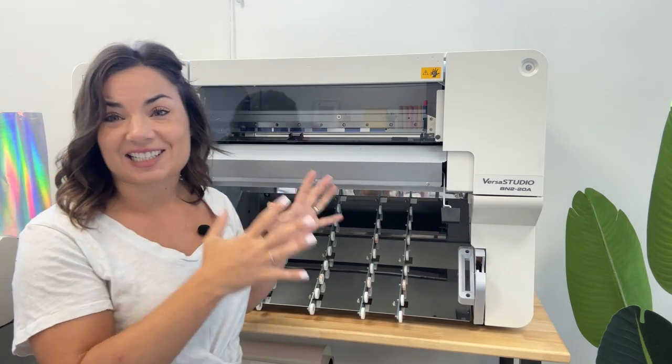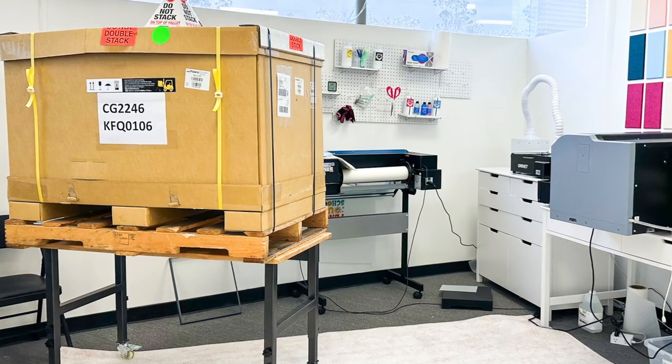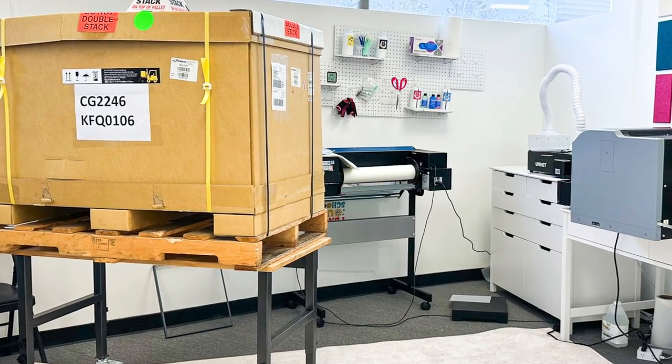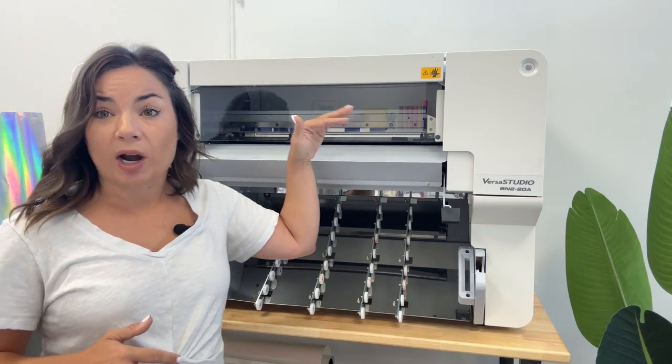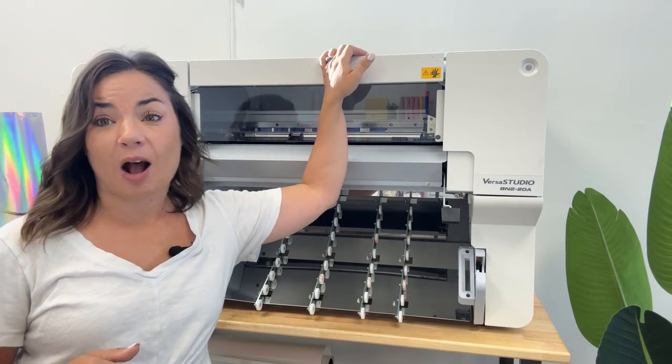To be honest, there's not a whole lot of setup on the machine itself. What I will tell you is this machine comes in a large box, meaning very tall. You can see this machine is pretty tall. This table is probably 3.5 feet off the ground, and this is about another 24 inches. I'm 5 feet, standing on the ground, obviously. So this is about how big this is. The box itself is very large.